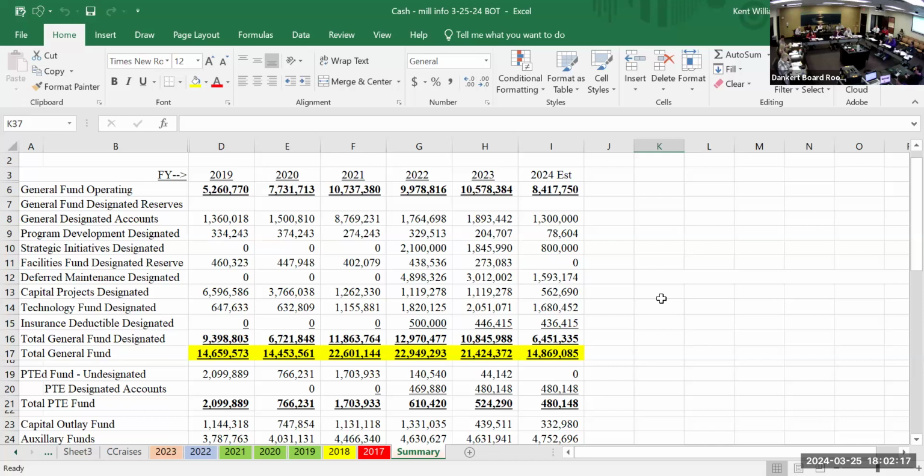and things like that. Some of the money, what the grant allowed us to take for loss of revenue or the indirect cost calculation, we could just put into the general fund. We chose not to put it into the operating fund, but into the designated accounts so we could keep track of it more. You also see the general operating budget in 2021 went up from 7.7 million to 10.7 million. That was partly because we were able to use some of the HERF money to offset things that we would have normally bought out of the operating fund.